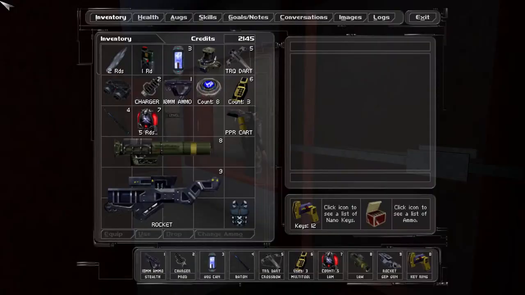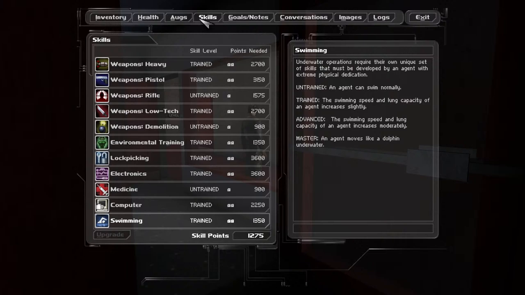Would I get any money? Okay, I got some. All right, that's good. Any skill points? I got 1,200 right now. What do I want to invest in? Eh. I'll wait till I get more.